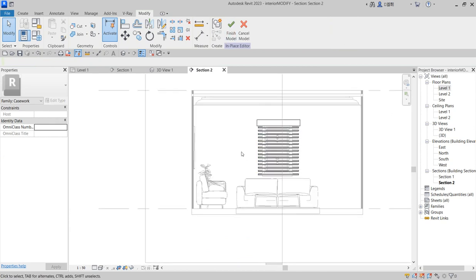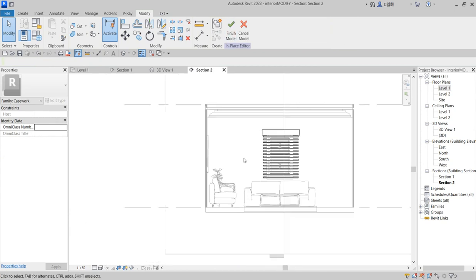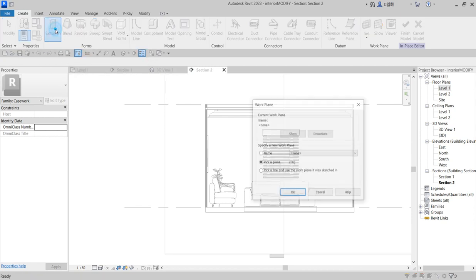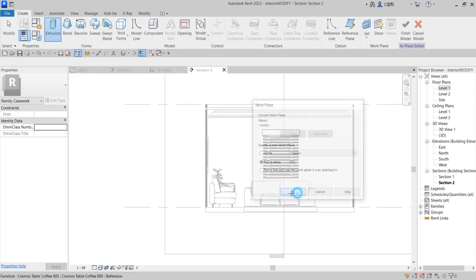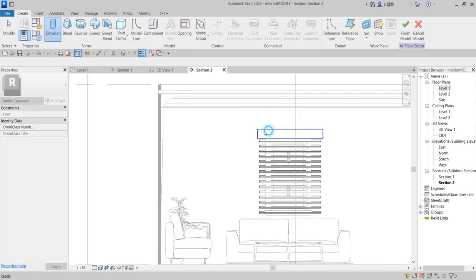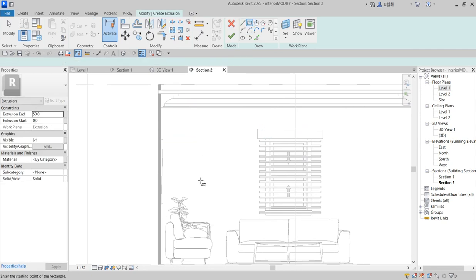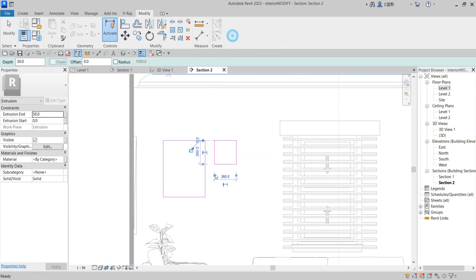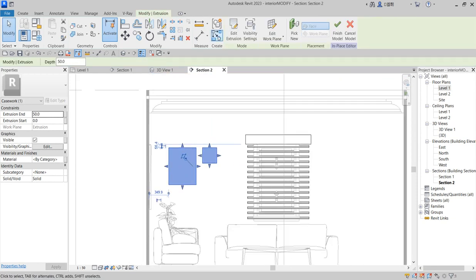So after creating the blind, the pattern on the wall cannot just be plain. So you need to do some things to it. So you now create a wall frame or wall plate, whatever you think it is called. So you do that and select. I want to select this one. So I'm doing this here. Then I'm doing this here again. So I will finish this and I will now mirror it.